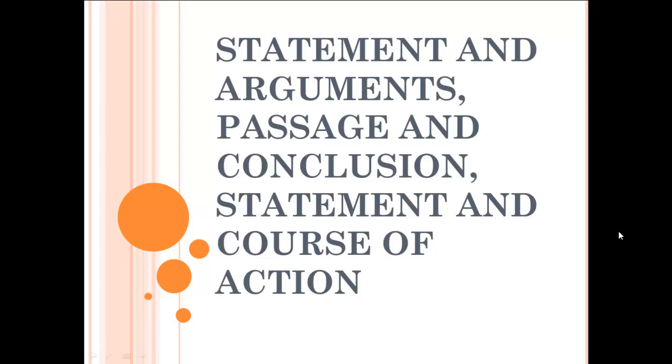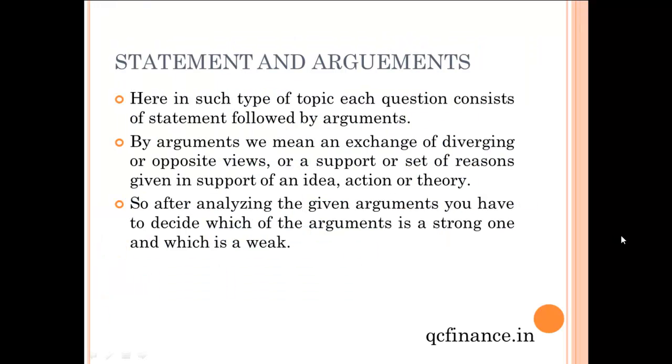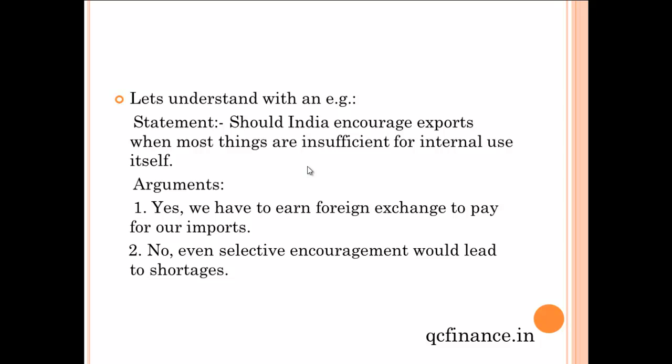Hello friends, this video is a continuation of our analytical reasoning series, and I will take you through statement and arguments, passage and conclusion, and statement and course of action. So let's begin with the statement and arguments part. What we get here is a statement and a number of arguments. On the basis of the statement, arguments will be provided, and the question can be like which argument weakens or strengthens the statement the most. This is how the question is framed in these types of questions. So let us understand with an example.